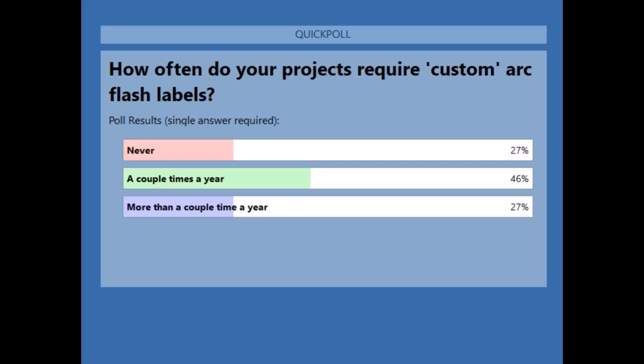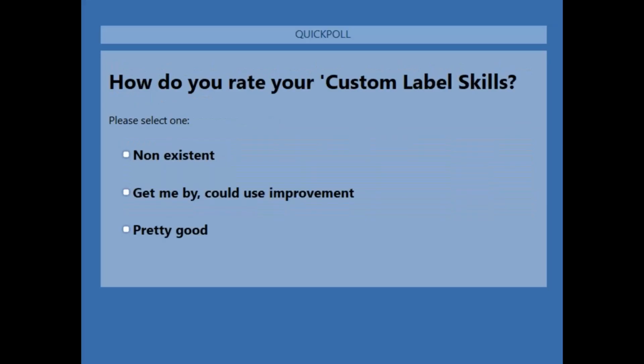And then my second question is, how do you rate your custom label skills? Again, this is feedback just for me. It's not going to be stored in a database anywhere. I do encourage folks to try out the label editing software before you actually need it, because there's a lot that you can develop in terms of basic label generation if you try it out before you have a fixed schedule on a project.